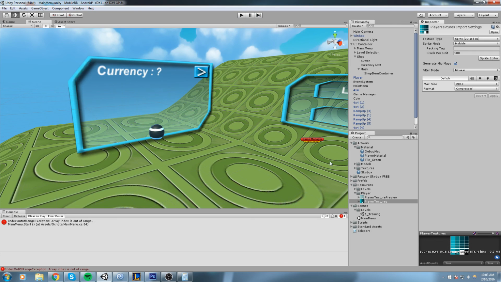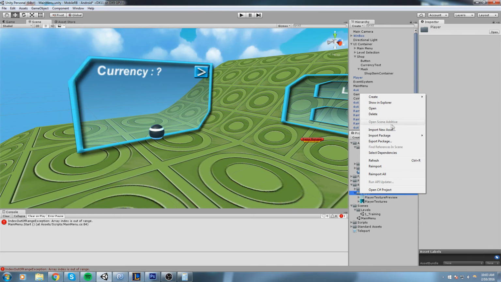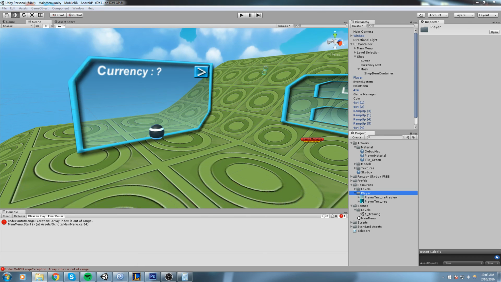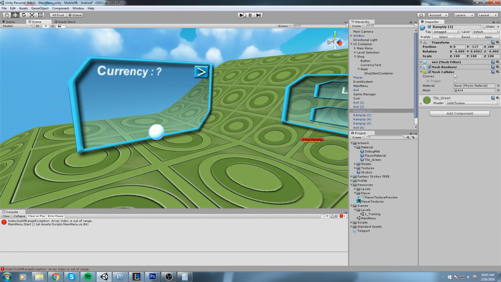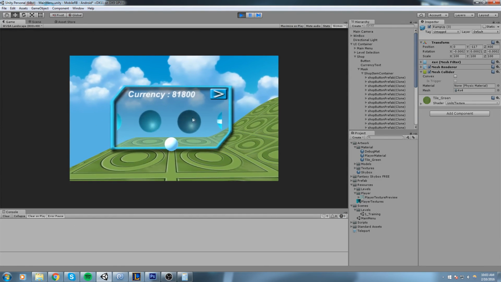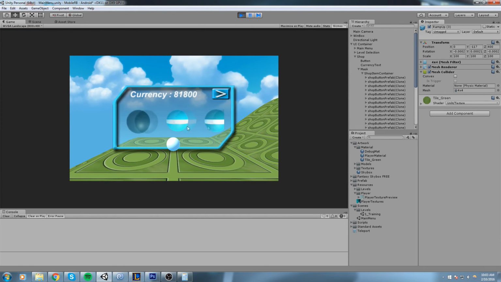So what we're going to do is, I was thinking about totally removing this, and since I'm not sure it's going to work, I'm going to make a backup. So let's take this, move it outside, and see if it is still working fine. Now I'm going to hit play, go in the shop, and here is the result we get. That's fairly cool. And with these new textures, I think that we can change the mask a bit as well.